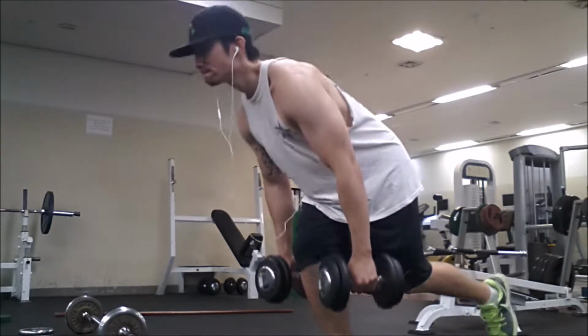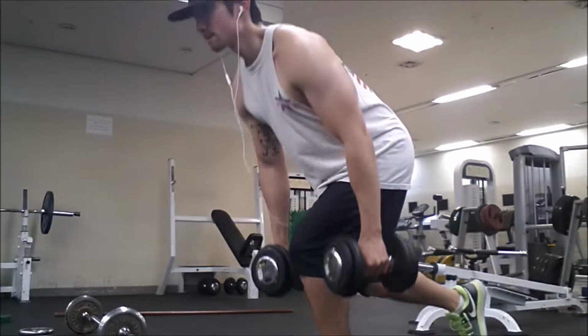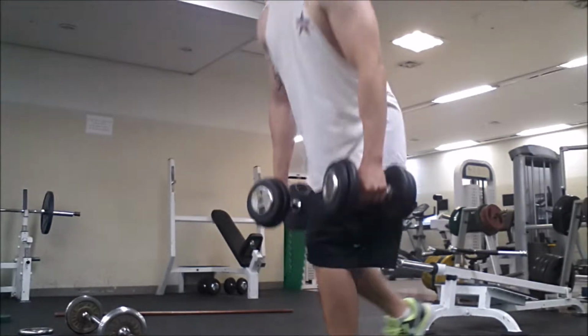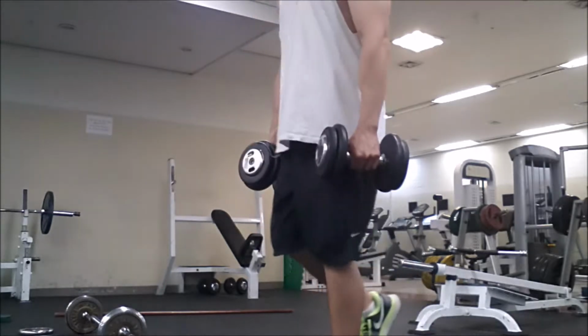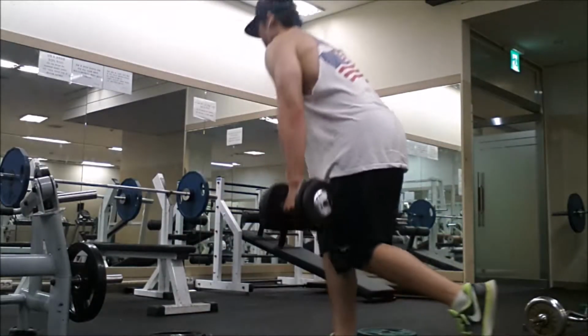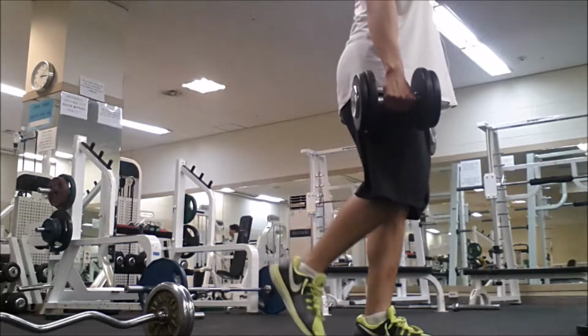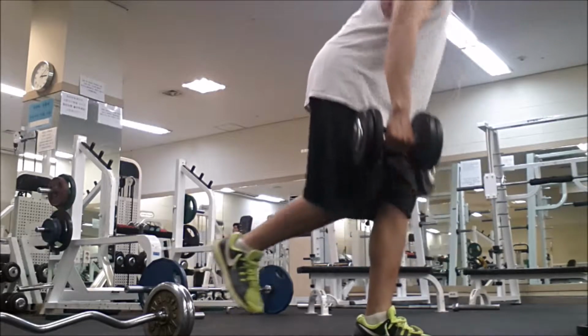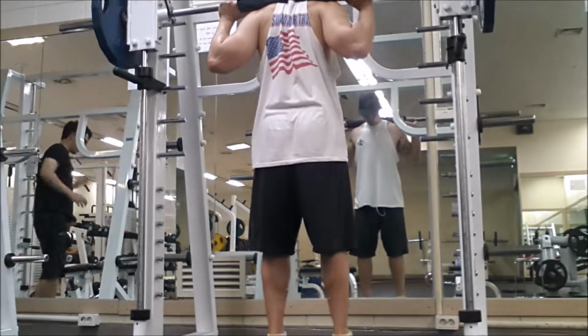And I love these single leg, I don't know what you call them, maybe like deadlifts, squats, or whatever, making sure that I go light, and making sure that I really can feel it in my quads. My quads are lacking, especially the right one, because that's the knee that I had surgery on.